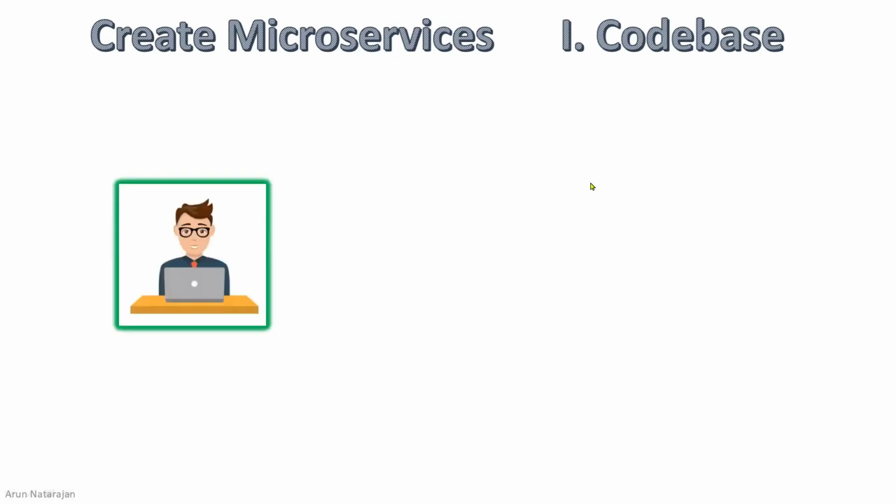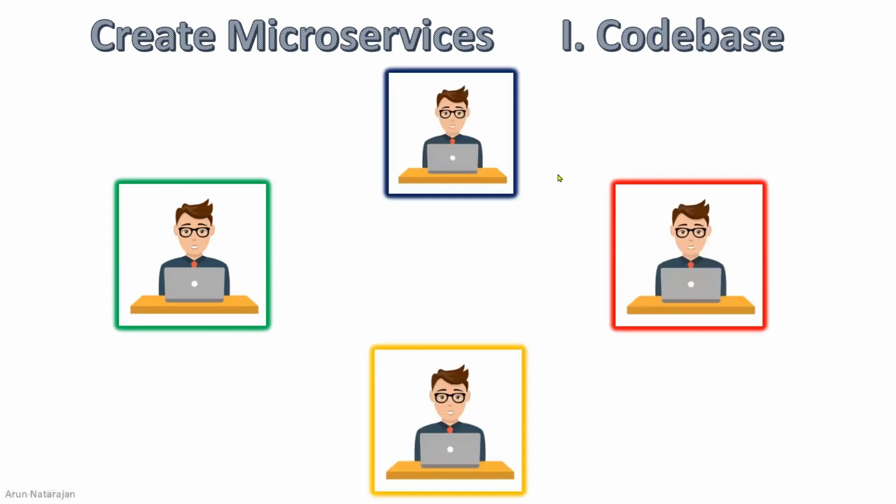When it comes to the enterprise level, to develop a particular application or a product, there will be multiple developers, not just one developer. Whatever code is developed by the developers, we need a common system to save the code, so that the code does not get overwritten or messed up.